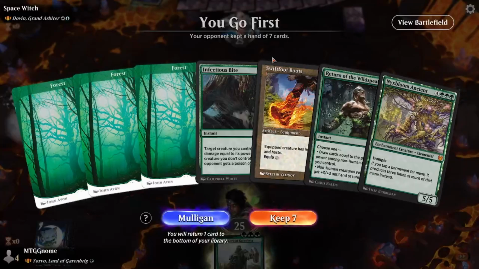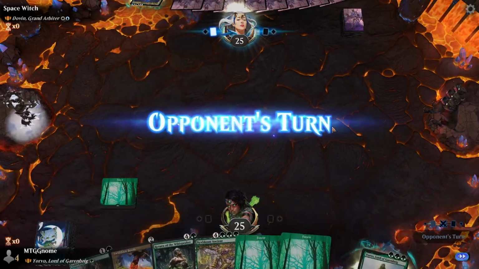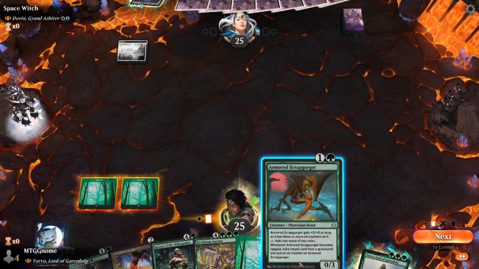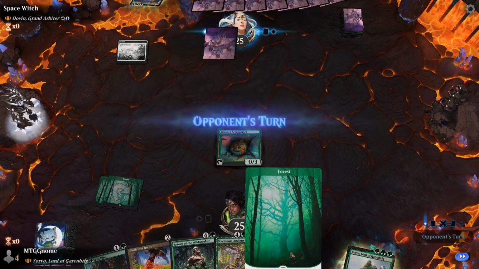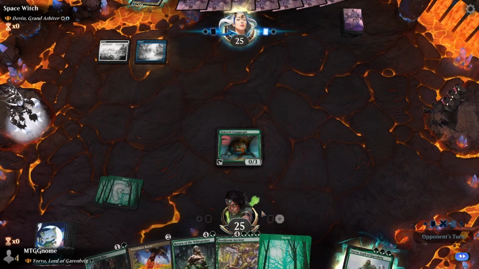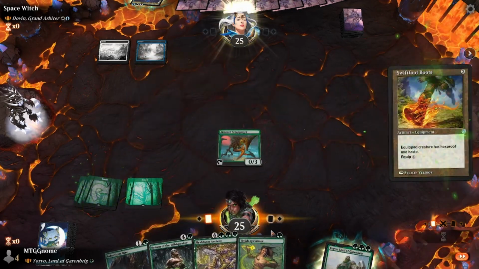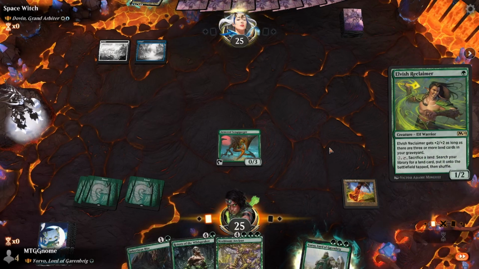Now this is good because we have the Swiftfoot Boots, so maybe a little slow, but that's okay. I feel good about having Swiftfoot Boots against Azorius. Let's play the Scrap Gorger, and then we can play Swiftfoot Boots next turn. Yeah, so we'll play Swiftfoot Boots and play the Elvish Reclaimer.